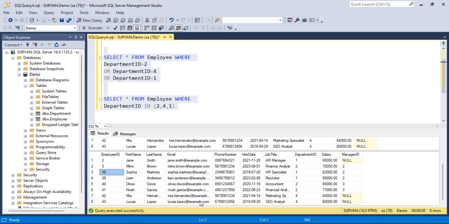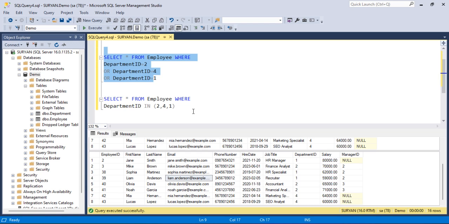The IN operator is used when you want to match a column to one of several values. The column will match with one of several values. It is also often more readable compared to the OR operator. So this is how we can use the OR and IN operators.